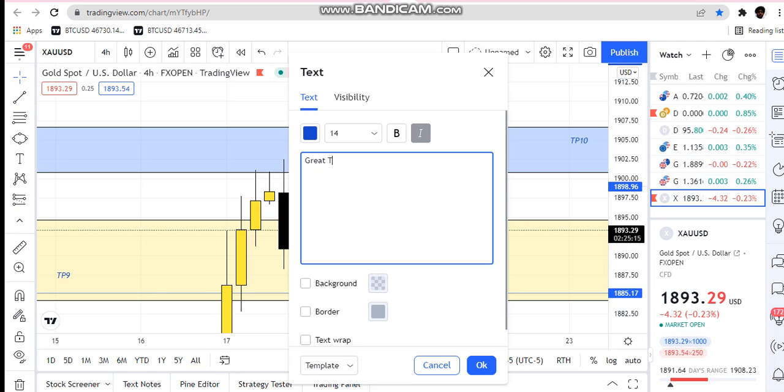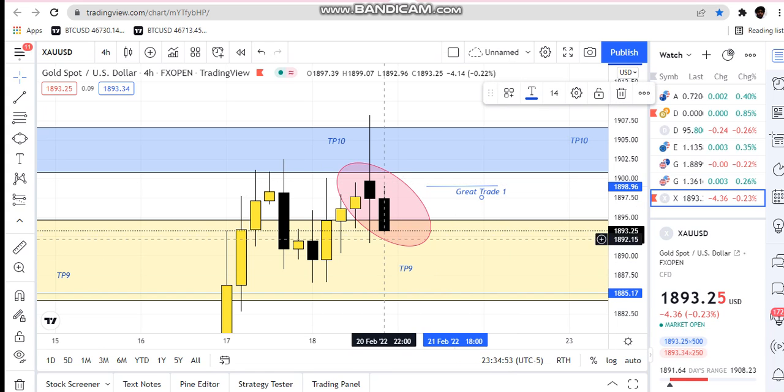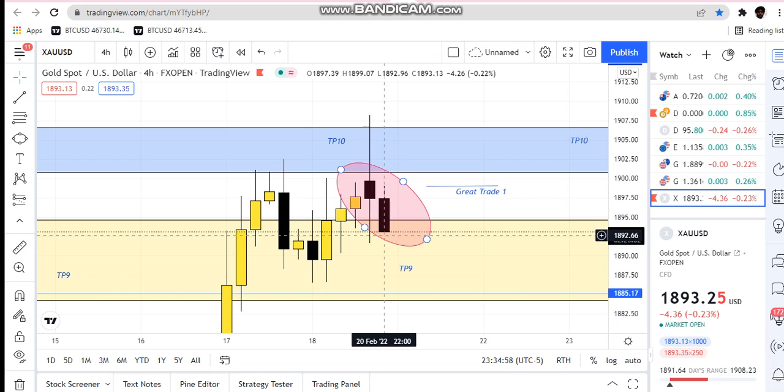But we are in a downtrend now. If you didn't get in for a trade, you have to wait for price to make a lower high. So you have missed that trade. You have to wait for price to make a lower high. You missed this trade from 1908 all the way down to 1891, February 20th.